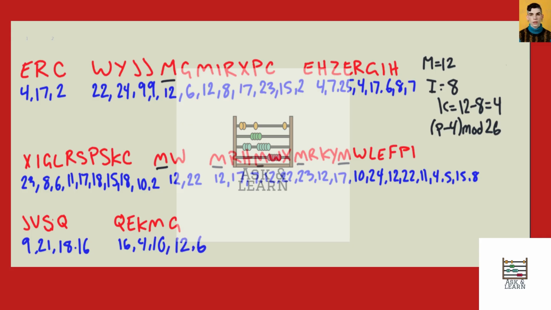Okay, so now we need to take the modulus, right, which really involves just subtracting 4 from everything, and then mod 26.